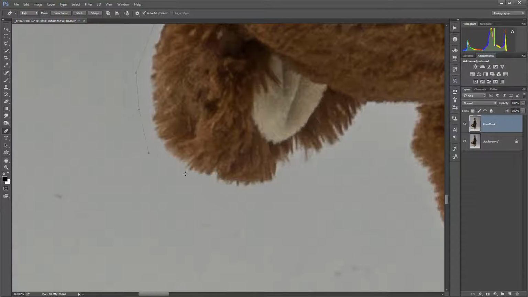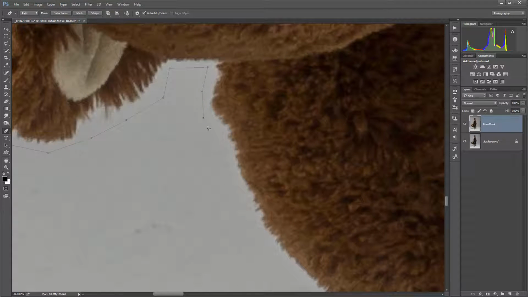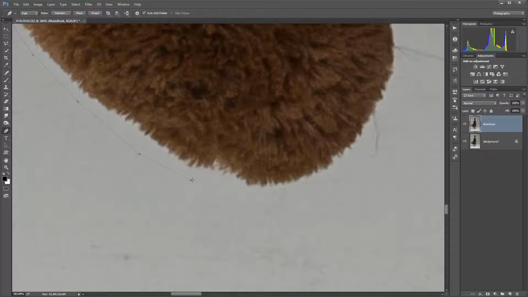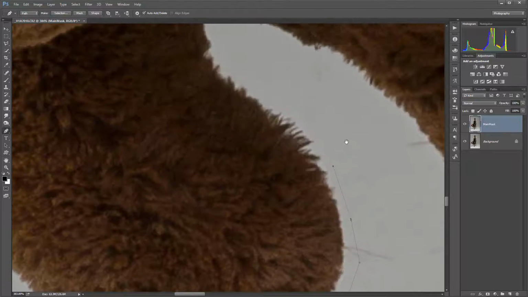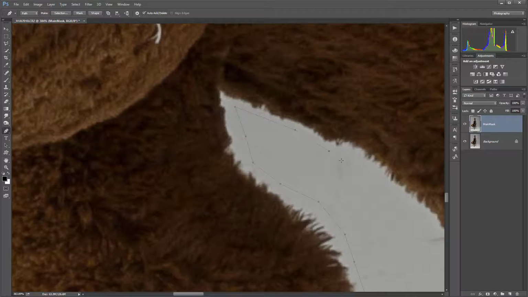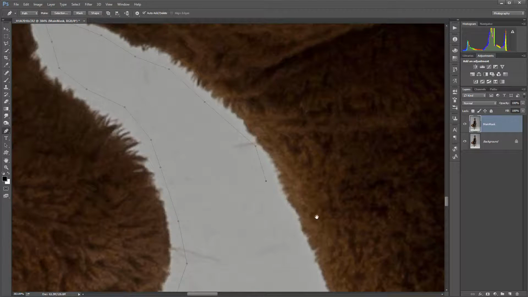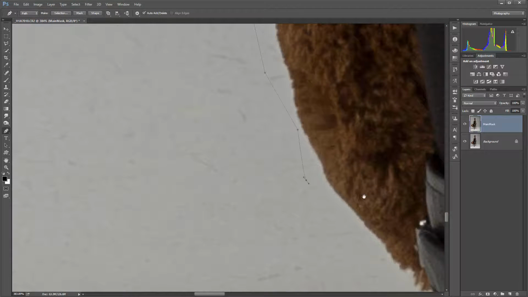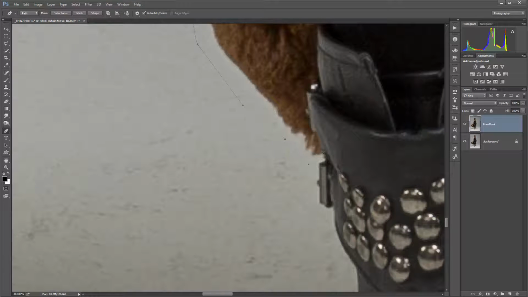If I didn't have the bear, if I had only the model, I'd just do this only around her hair, around her head. But for the bear, we can go overall. If you like to select by color, minimize the area where Photoshop needs to work and compare. It's always easier afterwards. So let's go ahead. Okay, and right here we come to the hard surface. So I'm going to select very fast.